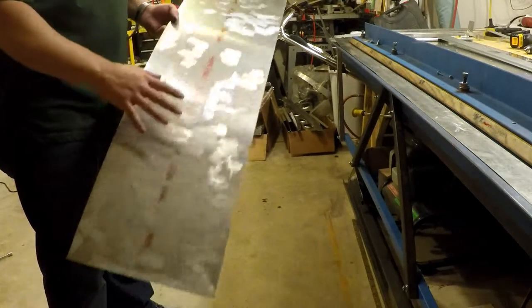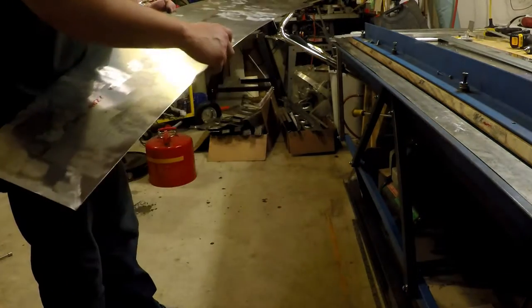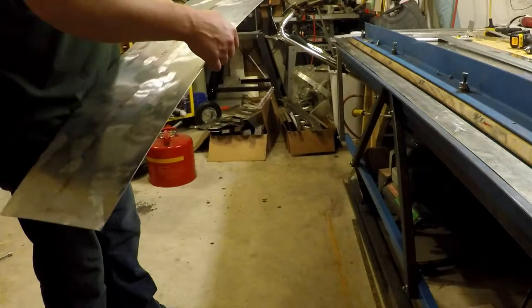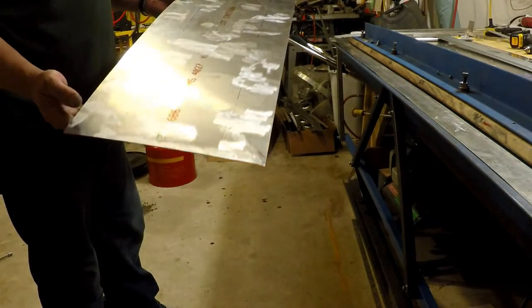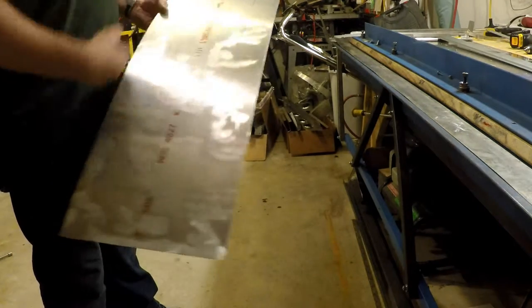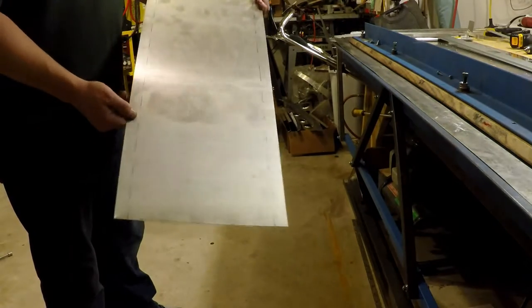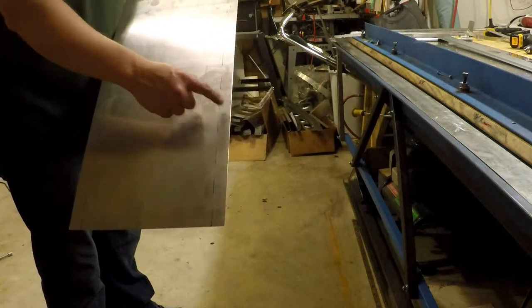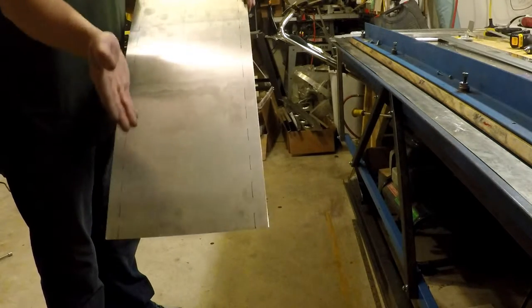The buffing marks are just taking out some scratches you can feel with your fingernail. I use a 240-grit flapper wheel on the drill press — with light, gentle pressure it doesn't take much more off than a Scotch-Brite pad would, just a little bit more. This is marked on two sides. You can see the 23-millimeter flanges here — those get bent first, bending this into a U-channel.